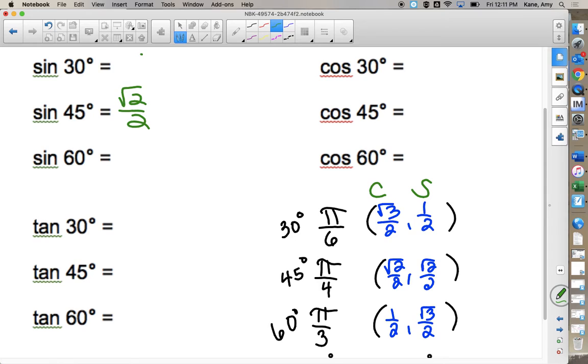All right, and cosine, comma sine. Do you have cosine, comma sine? So 1/2, square root of 3 over 2, square root of 2 over 2, square root of 2 over 2, square root of 3 over 2, 1/2. There we go. So then what you gave me for sine, cosine would be the square root of 3 over 2, square root of 2 over 2, and then 1/2. Julia, how about tangent?